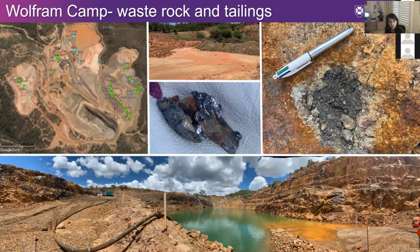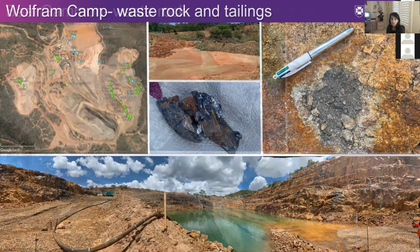At Wolfram Camp, here we had the opportunity to sample tailings and waste rock. So we've got a couple of projects here. In that top Google Earth image, the things in blue are from a concurrent study that's occurring at the SMI2, but with a slightly different group of researchers. But our samples that we collected with Dominic Brown earlier in the year are shown in green there. So again, here we're chasing tungsten, and we can see when we're walking around the site, there's a packed cell, we've got really sooty sulfides, molybdenite everywhere. So it's going to be quite interesting to have a look at those numbers.